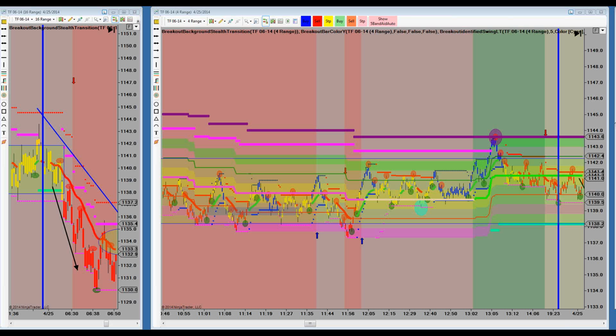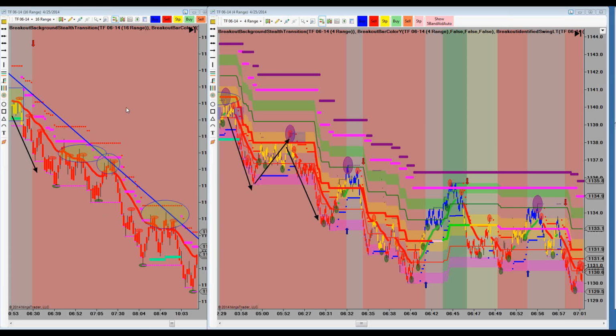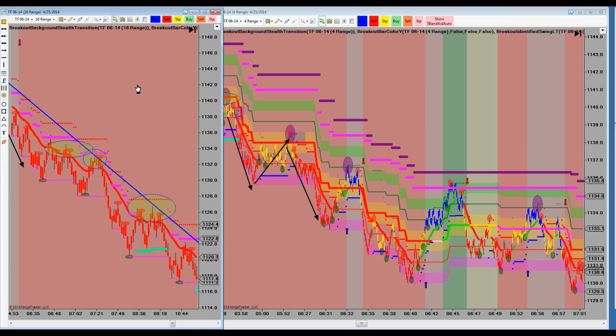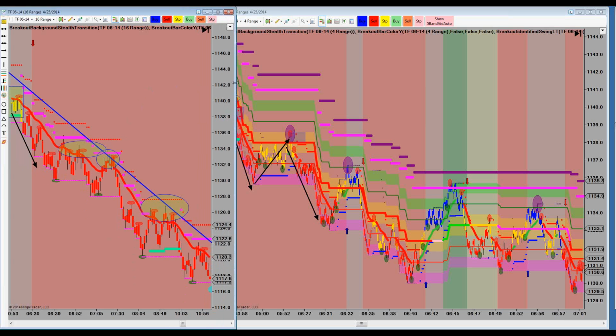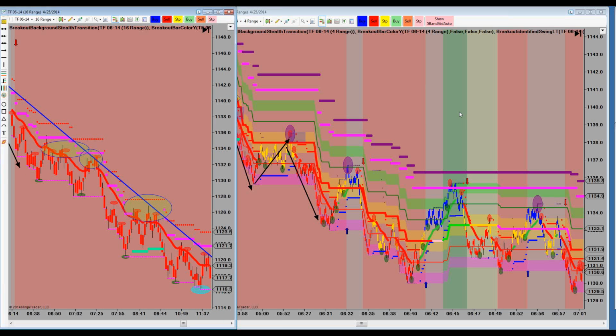All right, so what I want to do is continue this day real quick on the Russell, and then we're going to flip over and pull a crude oil chart before we run out of time. As this market is descending, I'm going to advance the chart on the left and expand it out a little bit so you can get a whole vision for how the whole morning played out. And I think I want to address a particular area that we see a lot of traders struggle with: the topic of trend change, and we talked about trend change on the other chart.